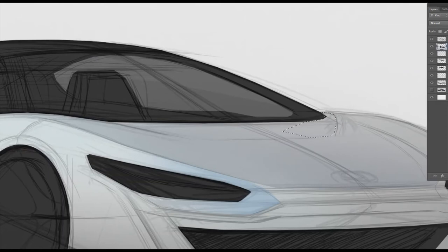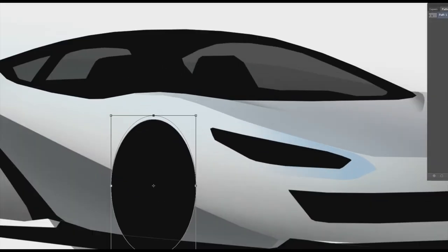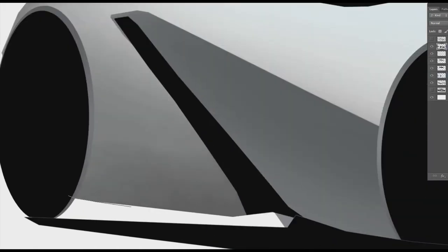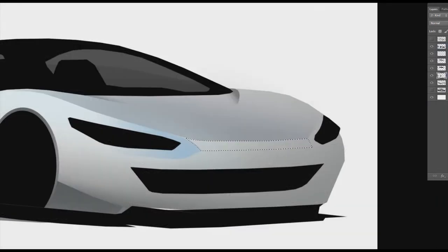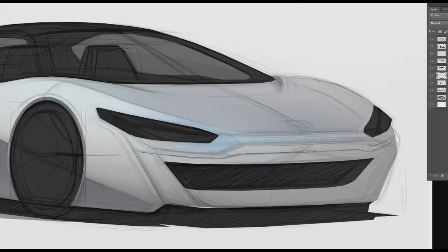And at this stage, I'm not too worried about the lines. I don't really path everything out because I know that after you paint the sketch, there's still gonna be adjustments. So now I'm just kind of roughing in the flange around the wheel. They're not perfect because the flange around the car is not just a flat plane. They're helping me to guide the overall impression and feeling.